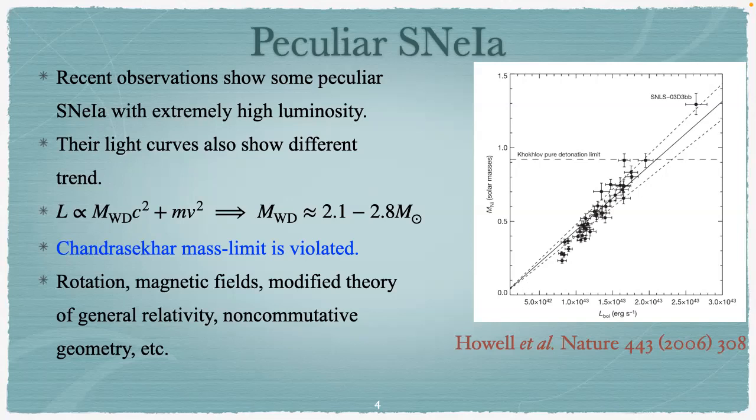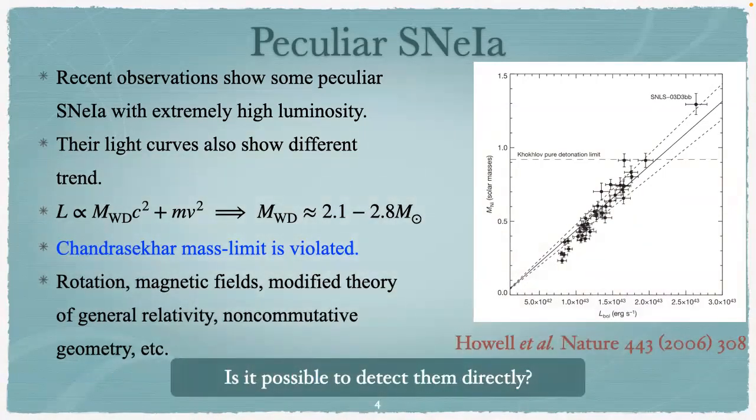Because you can show that if you have, say, high magnetic fields, then the luminosity drops, because the higher the magnetic field, the lesser the thermal energy. So it has less luminosity, and you can show that those white dwarfs are difficult to detect even if they are there. So from electromagnetic observation, it's very difficult. My proposal is, can we detect them directly? And I'll show that yes, these kinds of white dwarfs can be detected directly if you use gravitational wave astronomy rather than electromagnetic astronomy.